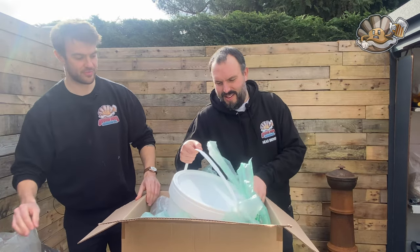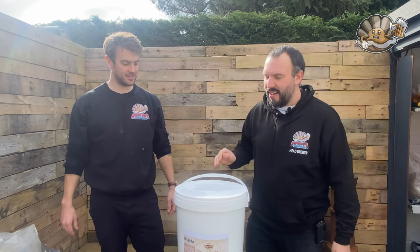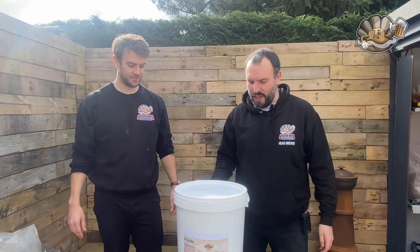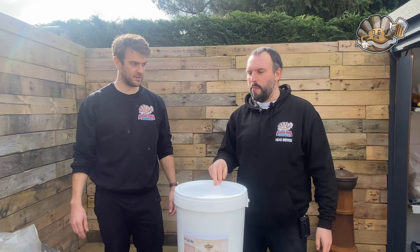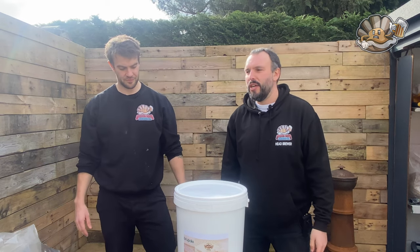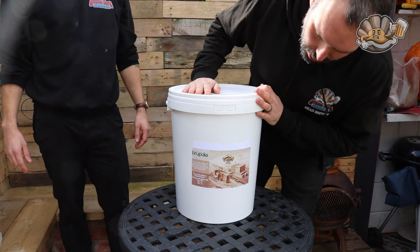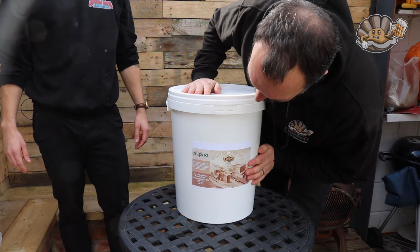So obviously you saw it coming in a bucket — here's the finished product. Why don't we cut to a video of it coming in? It comes in a handy bucket, which is great. I can't really get enough of these because if you buy grain in bulk, storing it can be a problem — I used to store my grain outside in bags in my garage and had some get ruined, which isn't great.